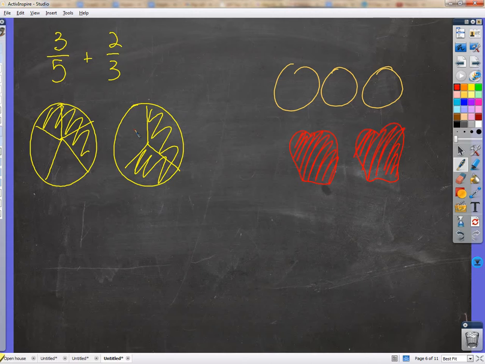So how many pieces are we going to want? 15, because we can also divide this into 15 pieces. So how many times more than 5 is 15? This is 1, 2, 3, 4, 5. 3 times bigger. So we need to multiply by 3. Multiply this by 3, obviously, because we're also going to multiply these 3 pieces.